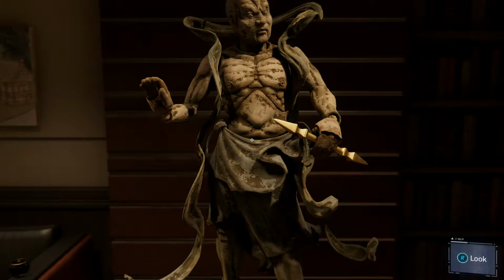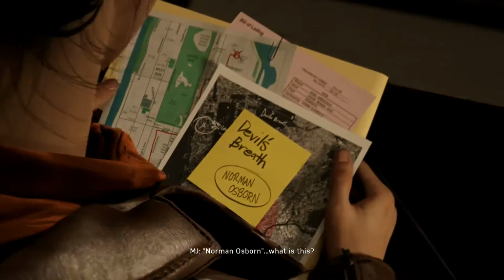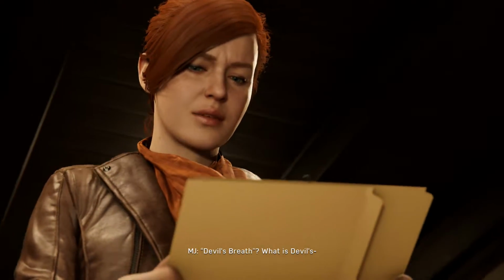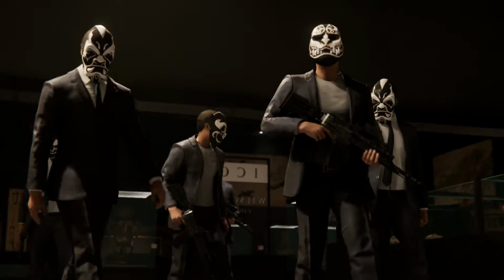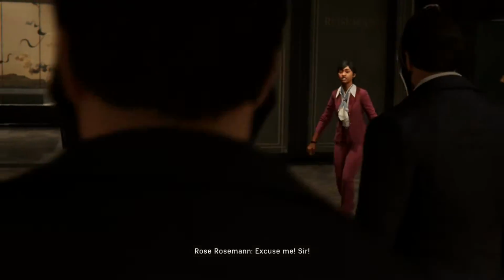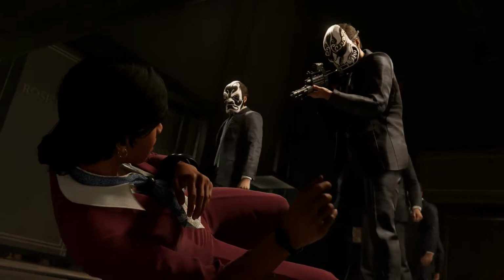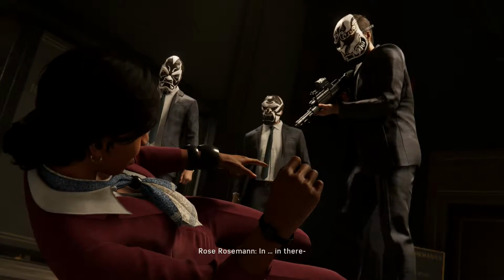Yes. Oh yeah. Norman Osborn. What is this? Devil's breath. What is devil's? Uh-oh. What the? Here comes Maskman. Excuse me, sir. You can't be. Shut up, woman. Not good. Where's the statue? In there.